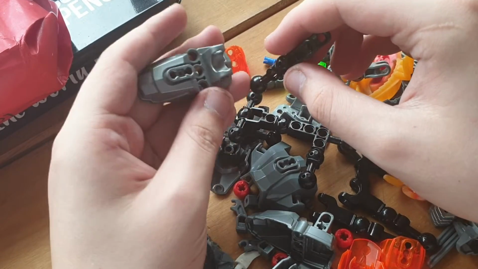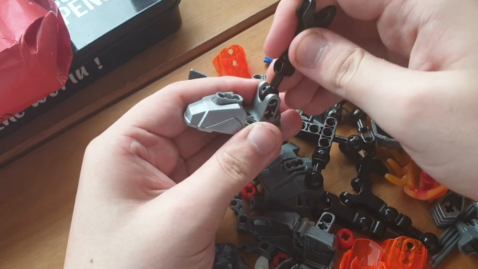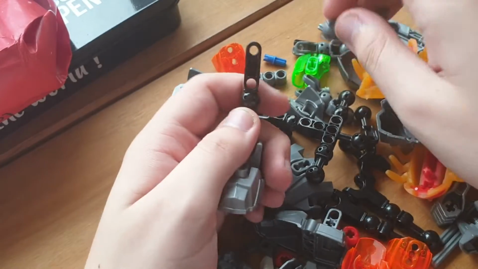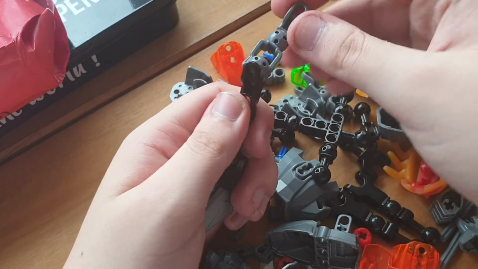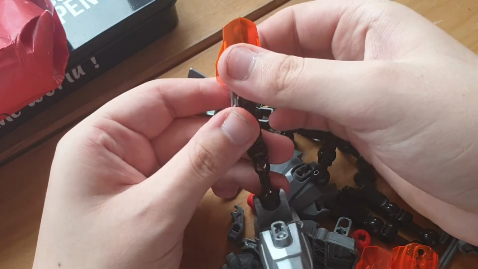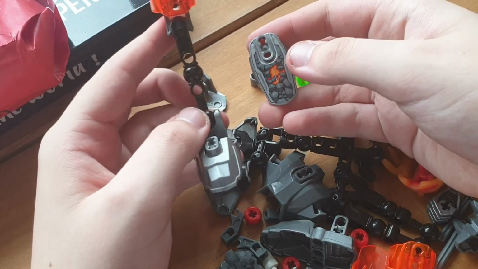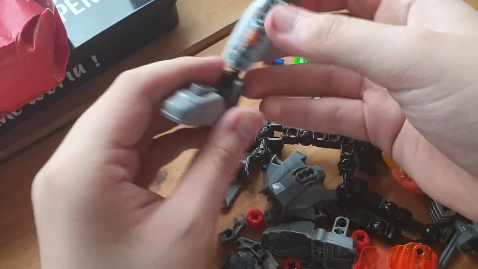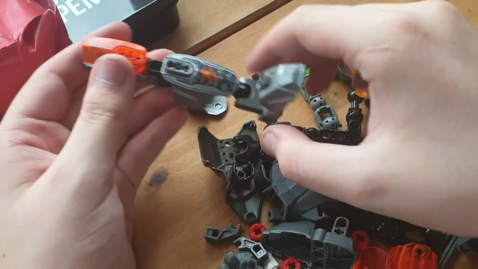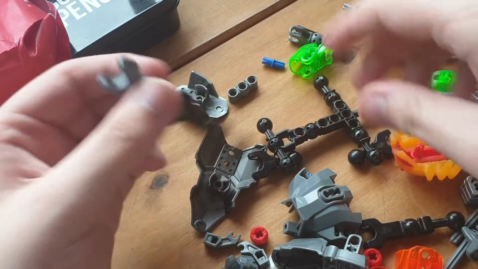So, you take a gray foot and a 2-pinhole lower limb piece, the smallest upper limb piece, a size 4 translucent orange armor shell, a lava rock size 5 armor shell, which is super cool, and then you have your legs. And you need to do that twice. So, like this.